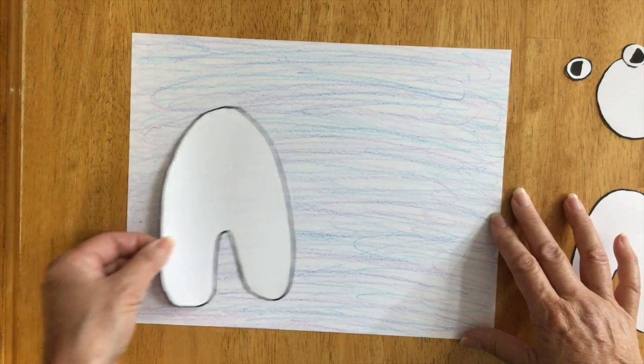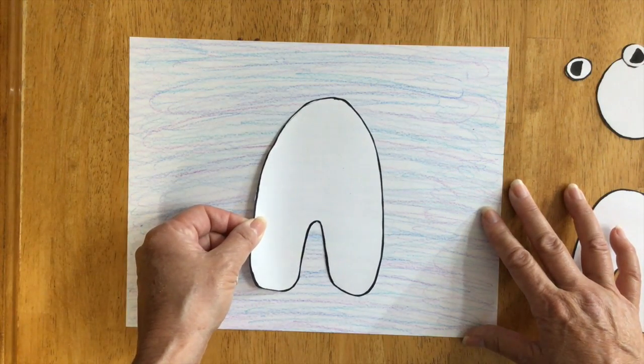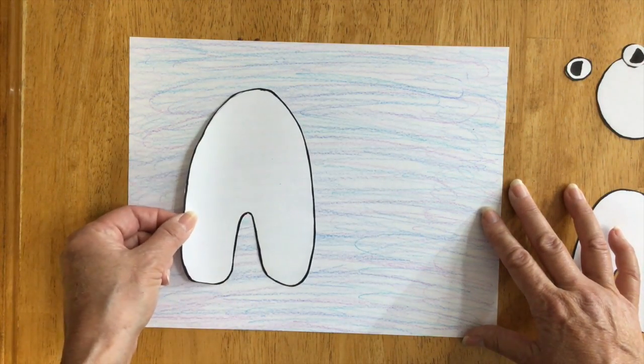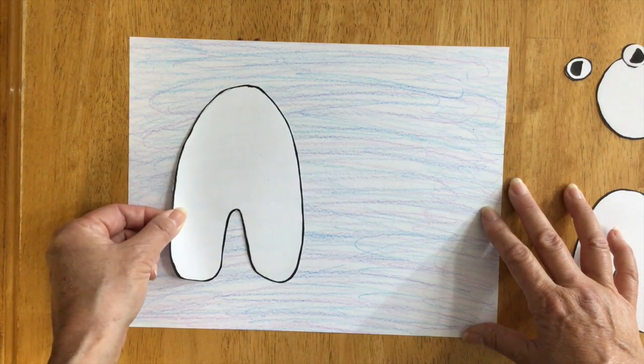We're going to decide, where do we want our little polar bear to live? Do we want him to live smack dab in the middle of the picture? Or do we want him a little bit off to the side so he doesn't divide the page in half? So we're going to put him about here.